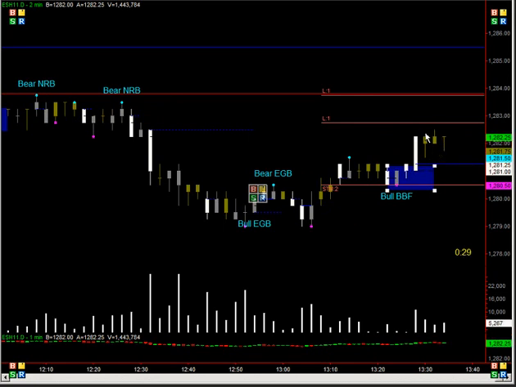This is an area of some supply and demand on my higher time frame that it is possible to be resolved, but the way the price pattern is set up, we may have room to move higher. In a day like today where it's been bearish all day, if you get a bonus off, that's really a gift, because pretty much all day we've been trending down. So anytime you get a bonus off, order filled.